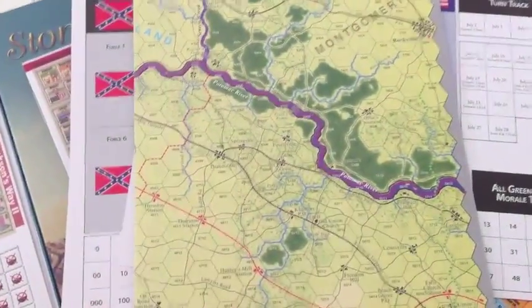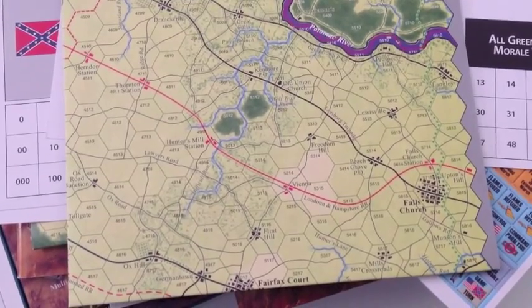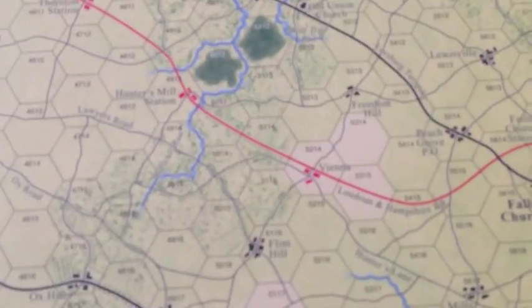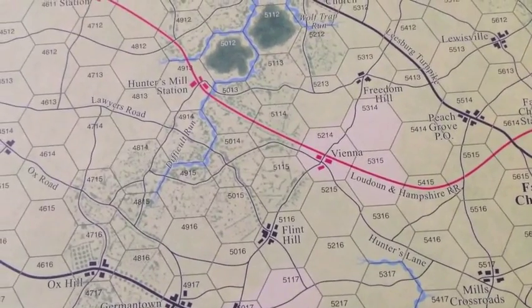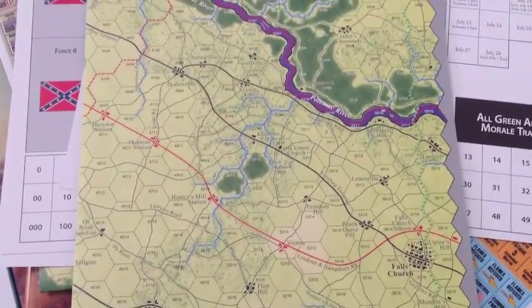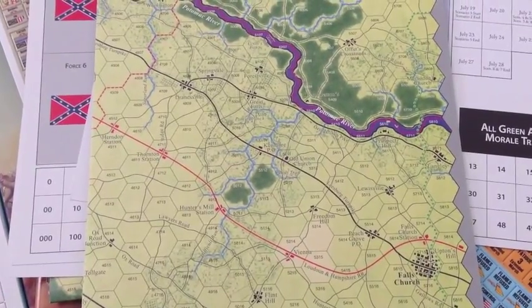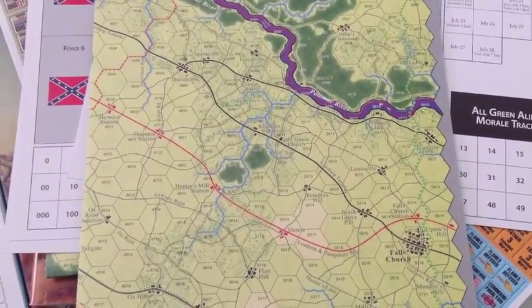Here's the second map. And again, you can see the differential between the different types of terrain. It's so much easier to read. Here's a really good example. You see at Vienna here, it's very obvious that that's open with a small township in it, and then you have the rolling in hex 5215, and then in 5115 you see the rough. This is going to be a joy to play on. And in fact, I don't remember, I'd have to actually check, but I'm pretty sure that one of these maps, at least the south map, is the same one that's used in Stonewall's Last Battle, which would be kind of cool to play on the new artwork.